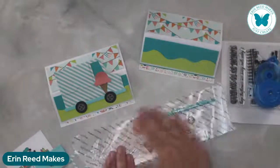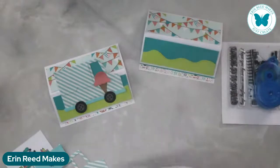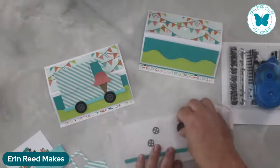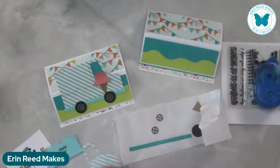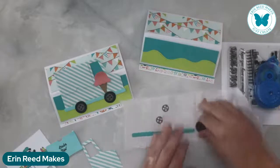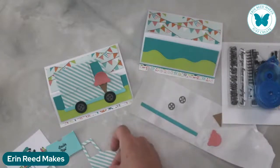Just makes life so much easier when I have all this stuff done. And then you're going to peel off the front, just like that. And then we're going to start putting our tires on. So here's tire number 1. Here's tire number 2. And I just found scraps of cardstock that I had in my stash.